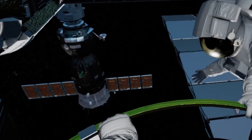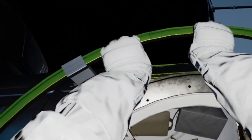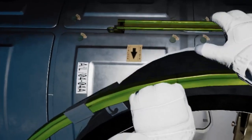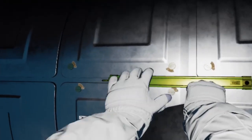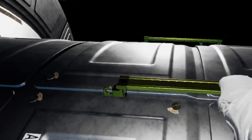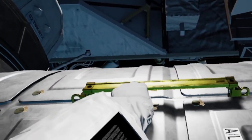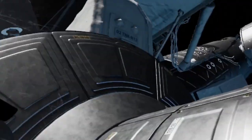Reach out in front of you and grab those yellow railings. Remember, pull the trigger on the hand controls to grip and pull yourself forward. Take some practice. Reach up to the handle on your right. Don't worry. It'll all get a lot easier on the arm.